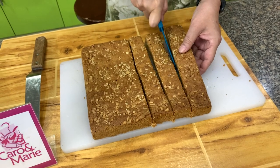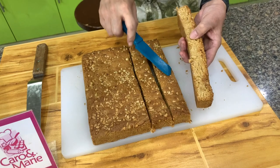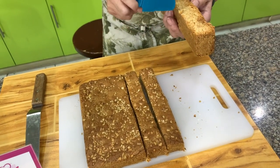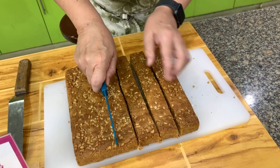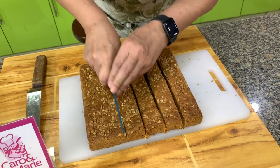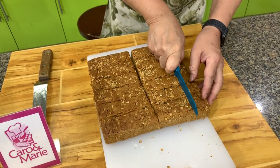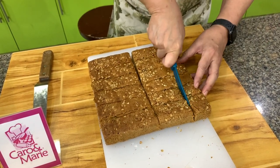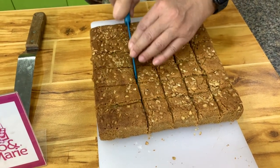Once it's baked, you will notice that the butterscotch will be very hard on top, but inside it's very moist. The crust will be quite tough, but that's all right. See, the nice thing of the plastic knife, it cuts very clean and it does not stick. So we are able to make 36 from this.